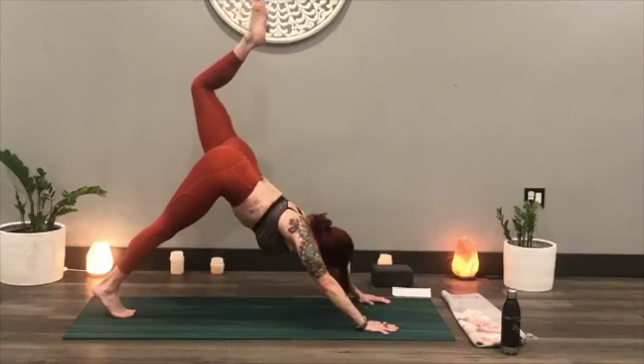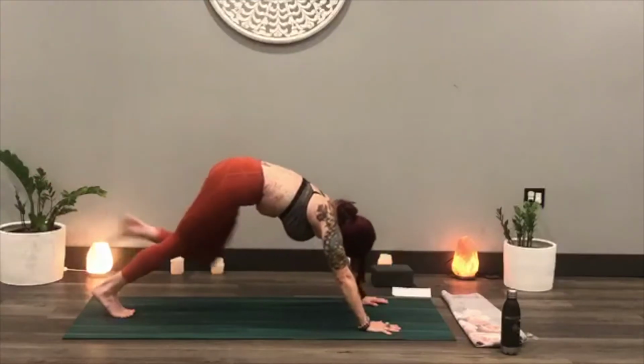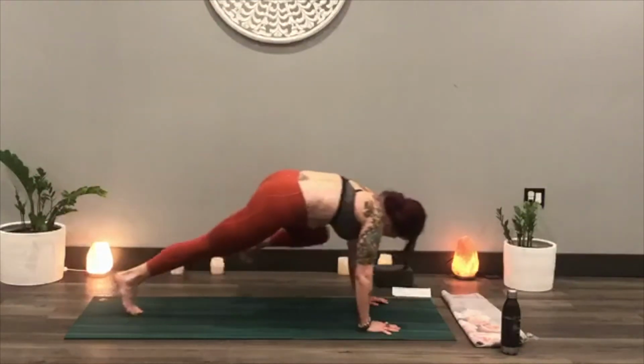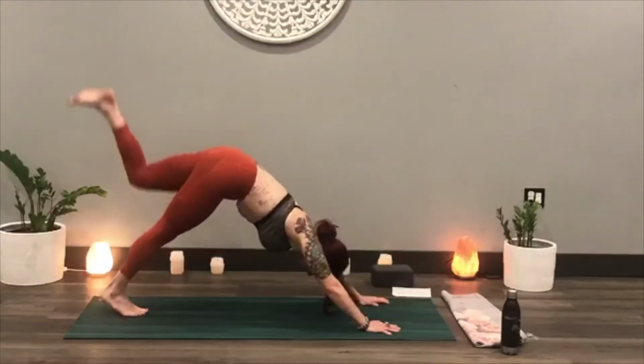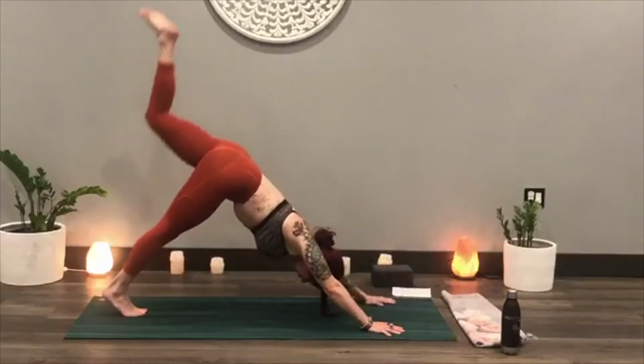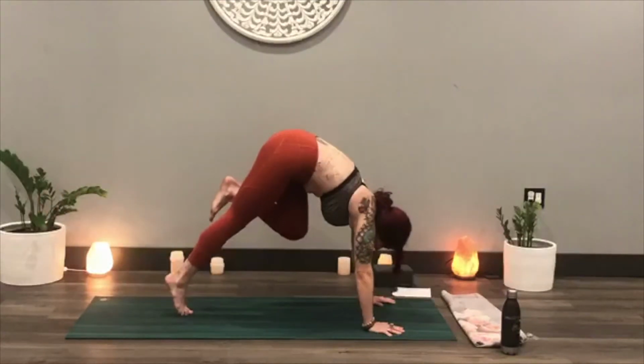Press back up. Inhale, three-legged dog. Exhale, knee to nose. Inhale. Exhale, left to left. Inhale. Exhale, left to right. Inhale. Exhale, knee to nose.